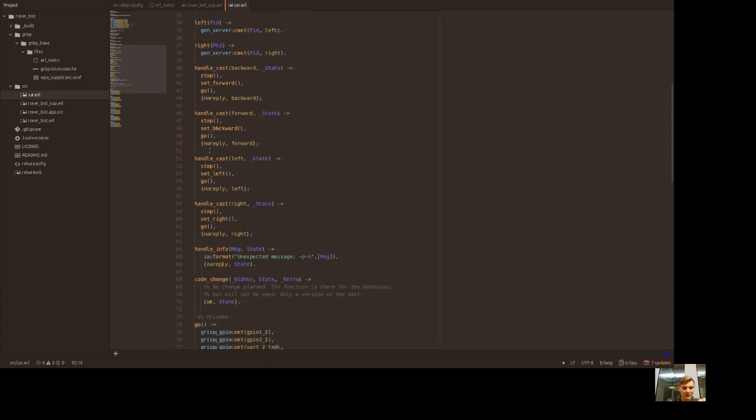Okay, so what I wanted to do was switch forward, set left, set forward, set backward. I wanted to switch that around because we have not changed the implementation to be able to support that. So now, if you get a forward command, you set forward, and if you get a backward command, you set backward.